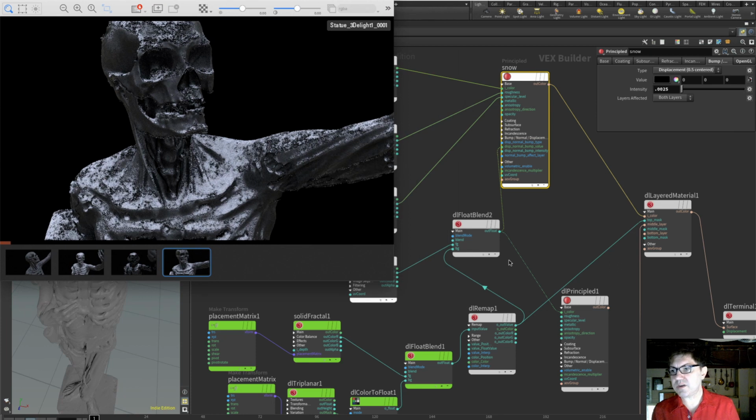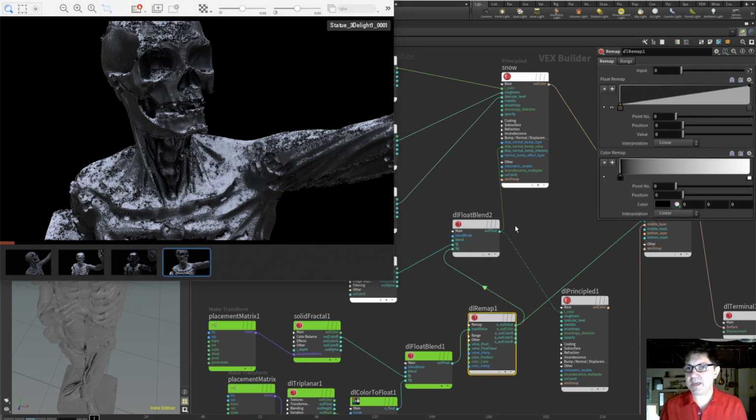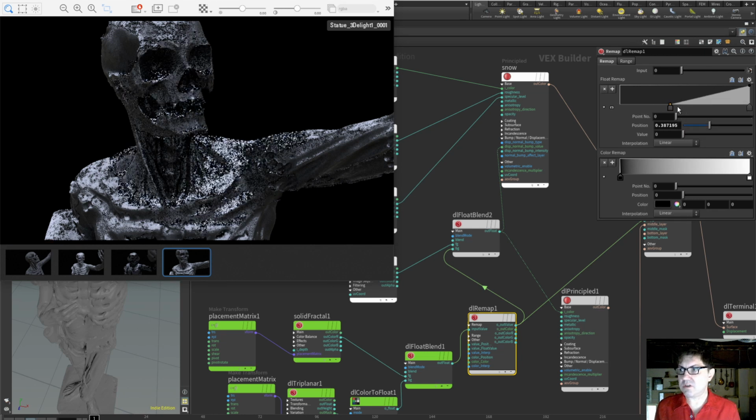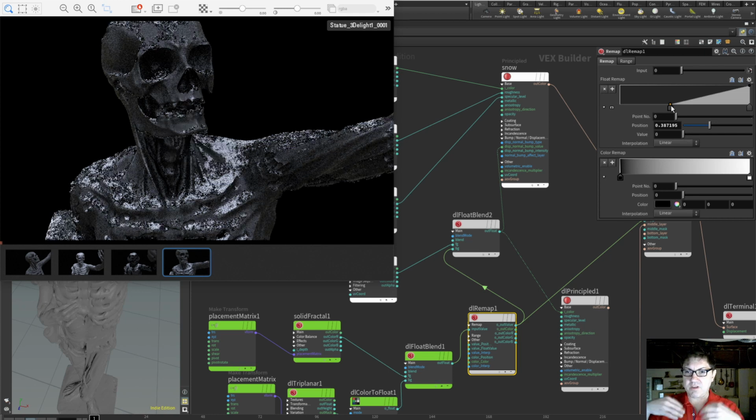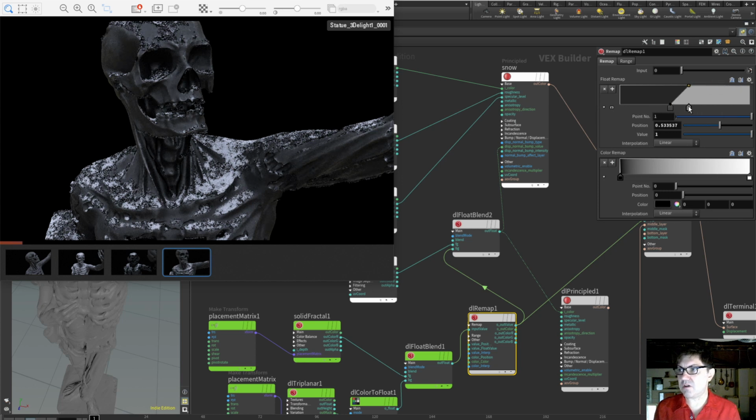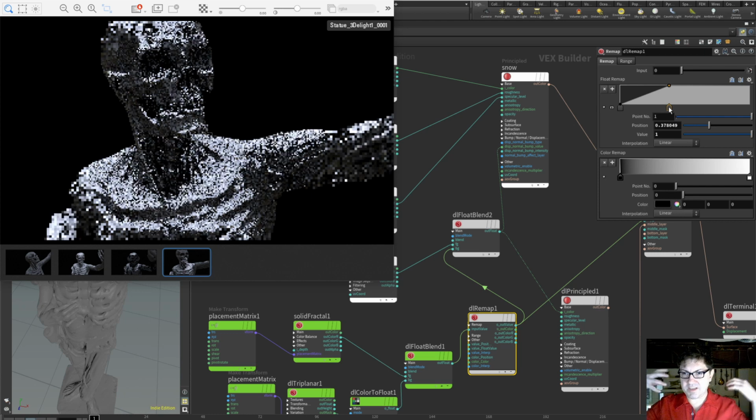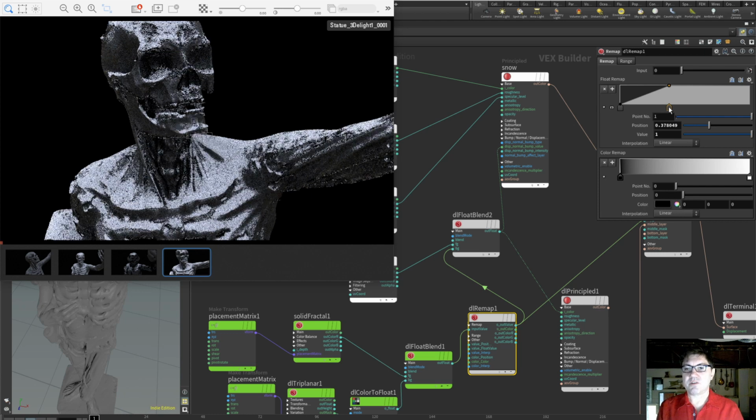And this is where this ramp is going to come in handy, because now we can really fine-tune how we want the snow to be applied. If we want a little bit less of it, we can tune this down so that we have a lot less snow. It's a little more sparse. Or vice versa, we can go a little harsher on the higher values and give us a more definite, thicker snow effect on our model.